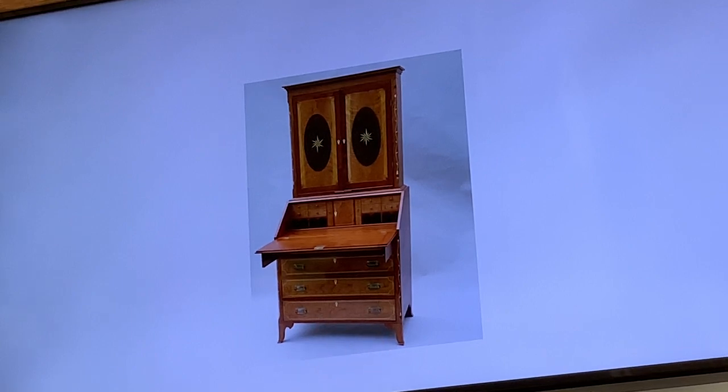And I said, what happened? Well, I know what happened. He was laying all the drawers out and he got them turned around. And by then, they had already dovetailed it together. And he said, I can't do anything about this. Just stuck it in there. So that was a mistake he made.